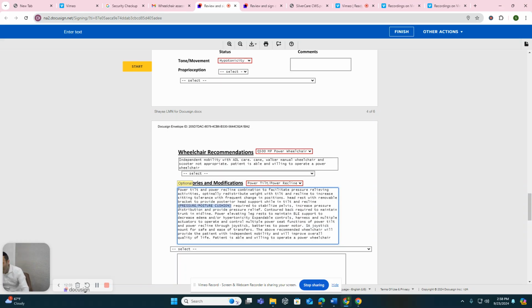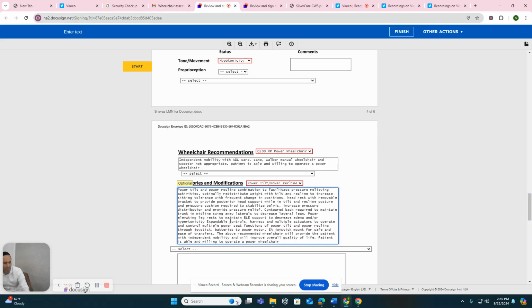We're actually going to give this patient a posture and pressure cushion. Stabilize pelvis, increase pressure distribution, and provide pressure relief. Contoured back required to maintain trunk and midline. We also are giving these swing away laterals to decrease lateral lean.